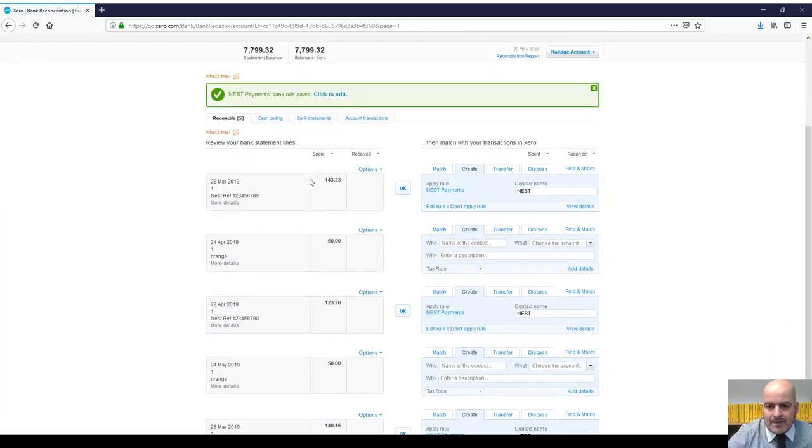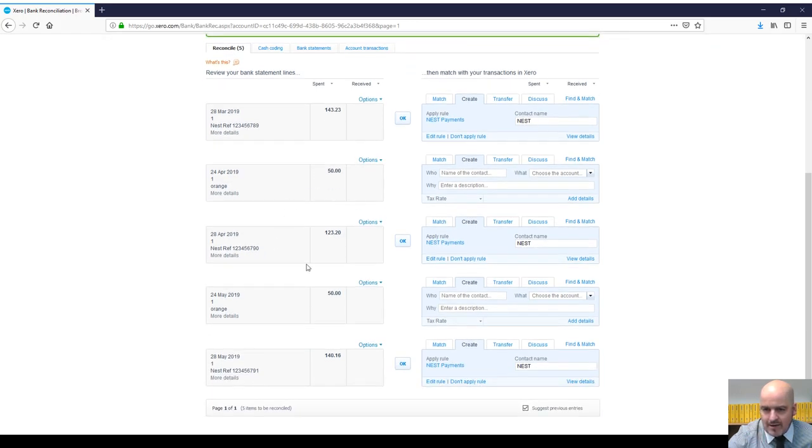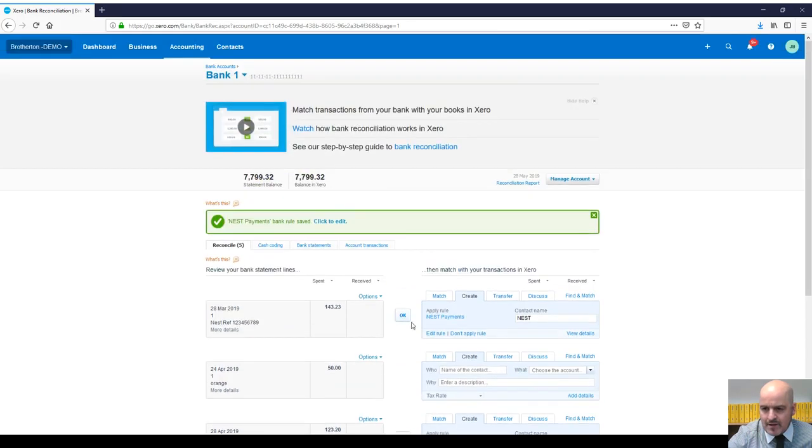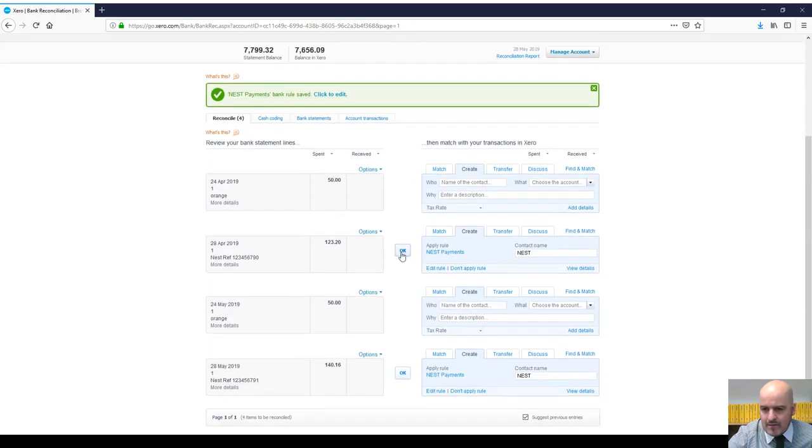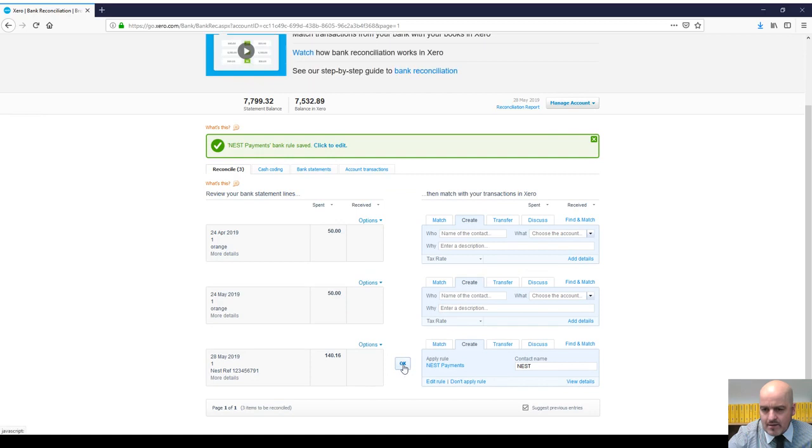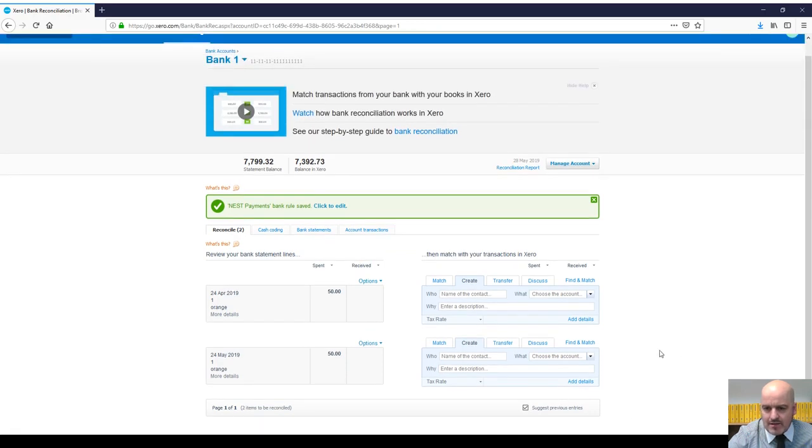So there now, it's allocating the payment to Nest. Again, we can override the rule, we don't have to apply it, and we can do something else with it. But now it's allocating that Nest rule to all 3 payments, so we can go yes, yes, and yes. That's how quick it is to do that.